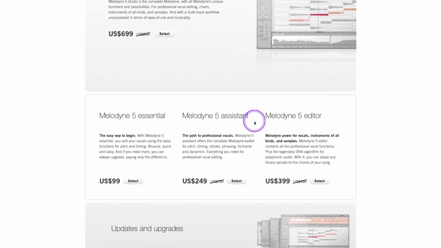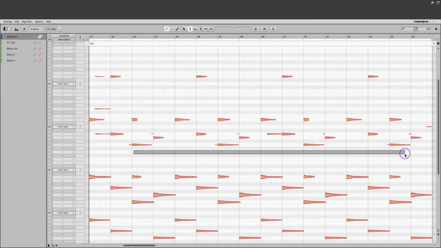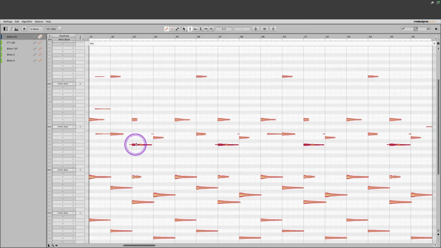When we get into Melodyne Editor, which is the next version up, the main new feature that is added is the ability to do polyphonic tuning. So this means if there's an instrument that you want to tune, like a guitar or a keyboard or something else that has more than one note at a time, that is, it's polyphonic, you can get in there and actually just adjust one of the notes in the chord. So it's extremely powerful. And if you are in the scenario where you just need to adjust one note on a guitar, it is very, very handy.